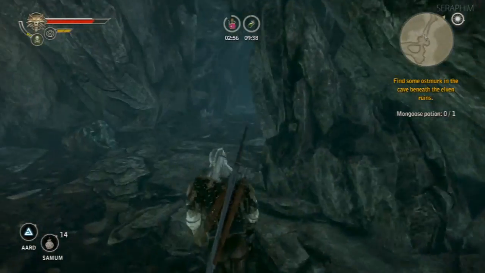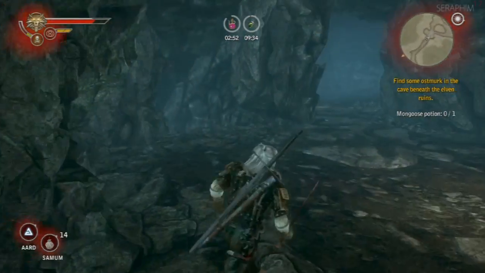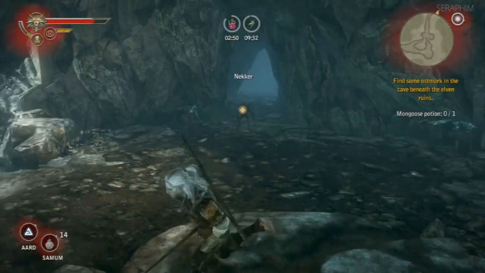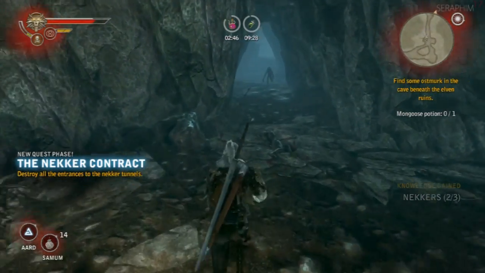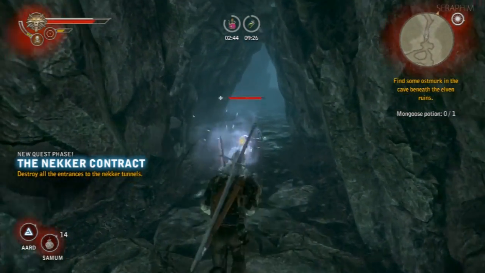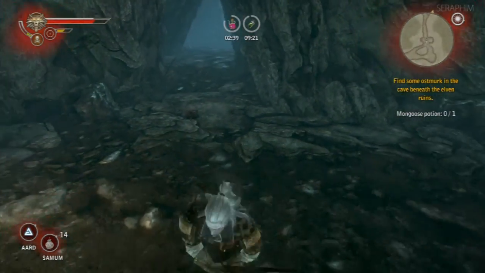And I believe if this is the final chamber, as you push down here... Oh no, this is not the final chamber. I just push forward to trigger the spawn. There we go. So, the Necker contract, destroy all entrances to the Necker tunnels, which we're going to be doing momentarily.